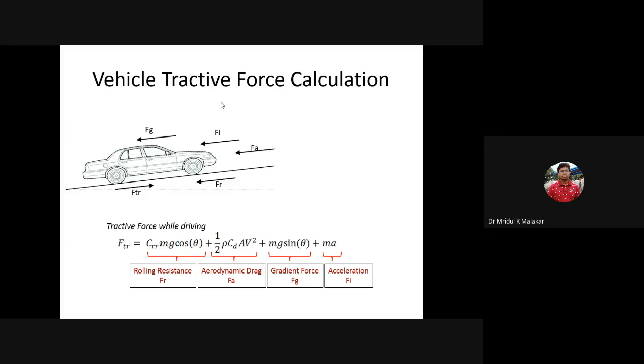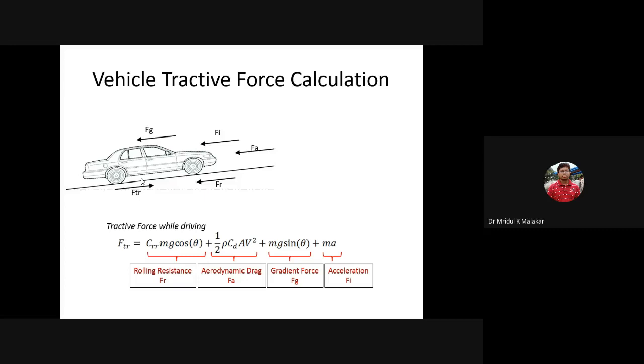some battery power source is required. So how much force is required at the wheel so that the full body can move from one point to another point? This is the main tractive force. This is valid for any kind of movable system. If it is a flight, an aeroplane, then also the air drag and air lift, how much lift is required, at that time also we have to calculate all the forces.